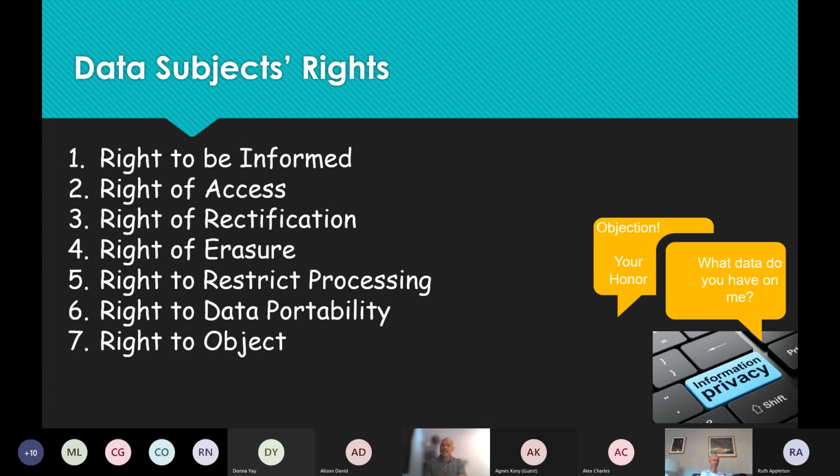We also have a right to object. Now, this is interesting because you can at any point in time say, I object to you processing my data for this purpose. And the organization would then have to look at it and say, okay, if you object to processing your personal data, again, it's not an absolute right because it's only in certain circumstances. If the information is required to satisfy other purposes like legal requirement, you cannot object to that. If it is to provide, for example, direct care, which is governed by the health and social care, right? And we need it to provide this service for you. You cannot object to that. You have to understand that you cannot object, and the processing has to happen.